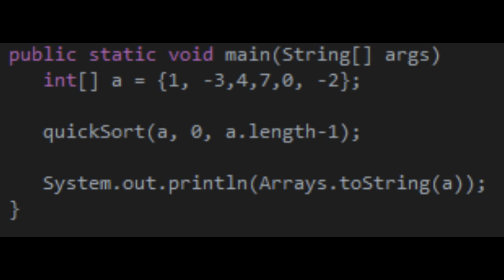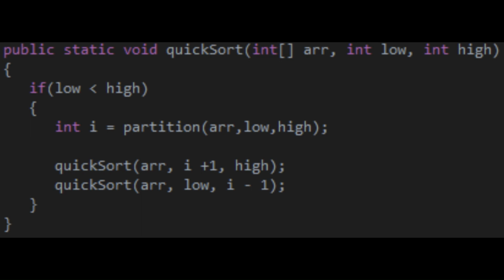First, the main method is run and quicksort is called and takes an array. Step 2, the quicksort method. The quicksort method checks the size of the array inputted. If the size is 1, it means the array is already sorted. If the size is greater than 1, it partitions the array, then quicksorts the subarrays. I'll now explain what partitioning does.